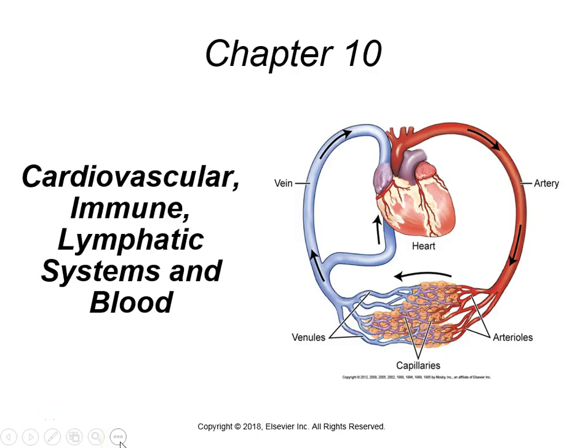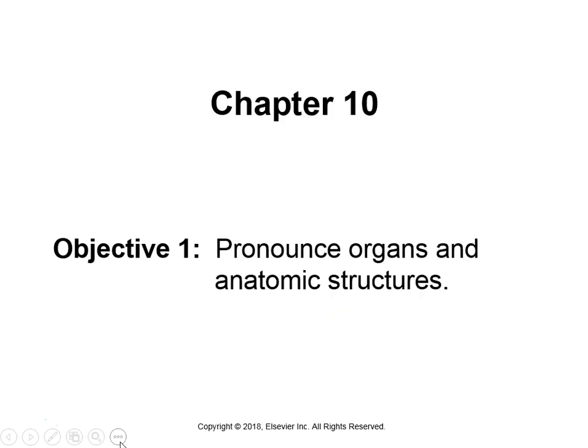We're now to Chapter 10, and Chapter 10 is a hodgepodge of random things. It's focused on the cardiovascular system as kind of the main component, but because of the nature of that, it also is going to lump in the immune system as well as the lymphatic system and then general terms about the blood. So it's kind of a long monster chapter. First we're going to go through the parts, and then we'll get through the medical terms that go along with it.